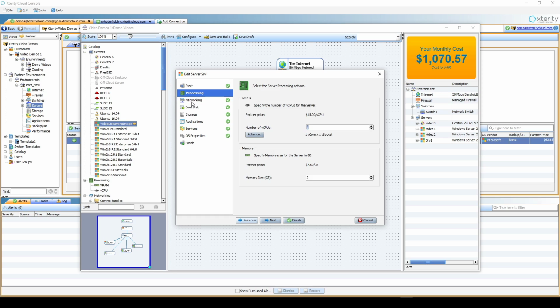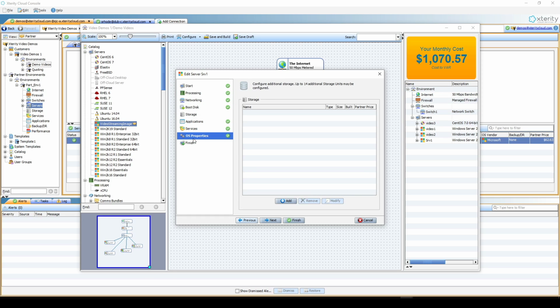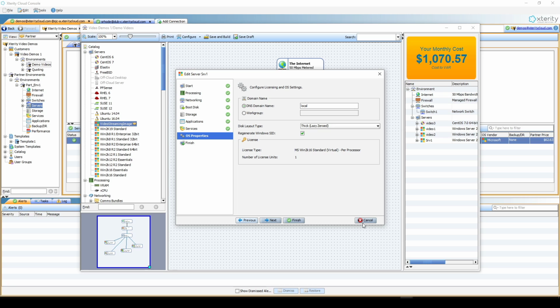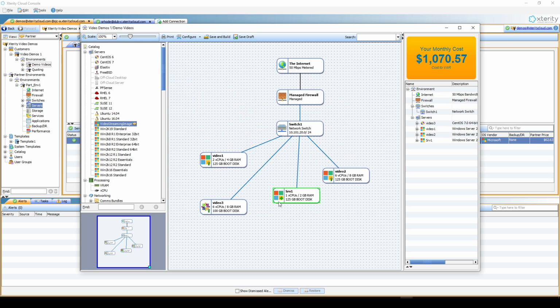And I can change, tweak anything I want, set boot disk storage, OS properties, etc. if I need to. But it's already got pieces I have on the server. That is, I can log into the server in the partner environment, go in and configure it, install applications that are okay to be cloned over, and things like Active Directory or SQL Server don't really clone very well, so you need to do this on an application by application basis depending on how far you go with the server setup. But it's over here, you've got it ready.